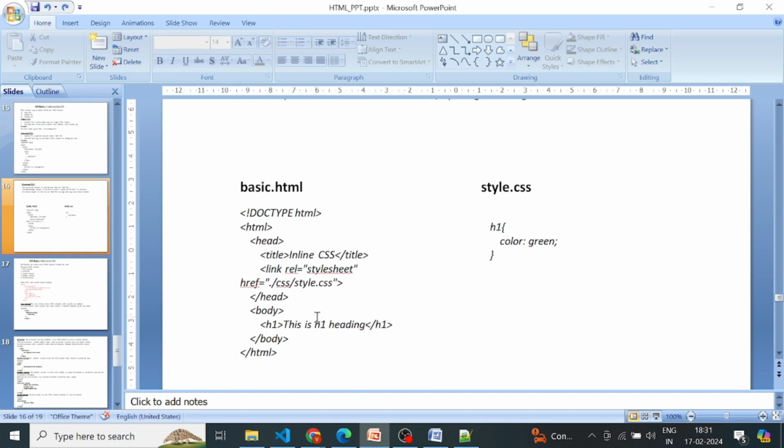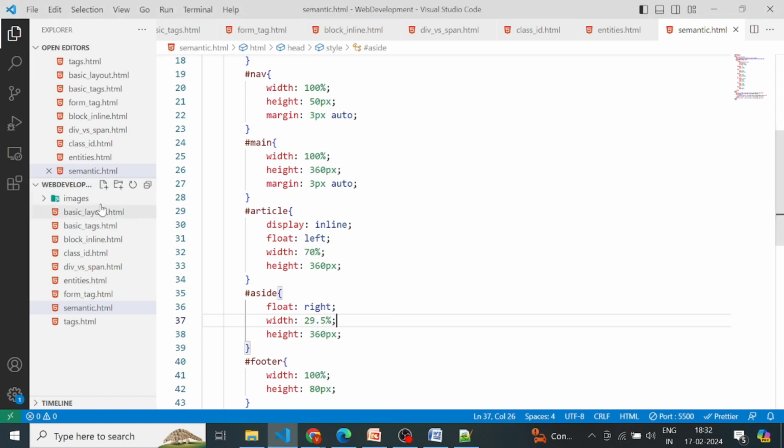So let's open our VS Code and do some code. So here I am taking one new .html file. Suppose I am giving the file name as basic.html.